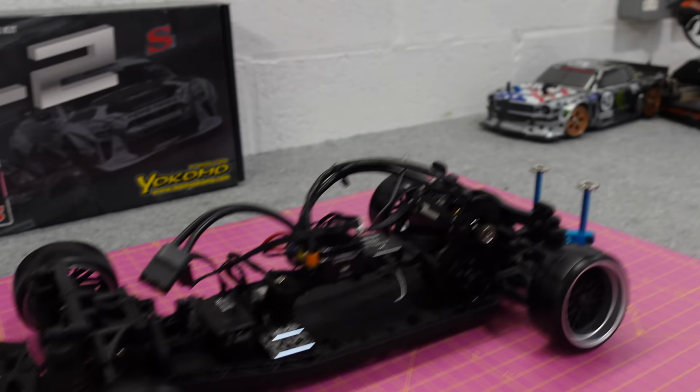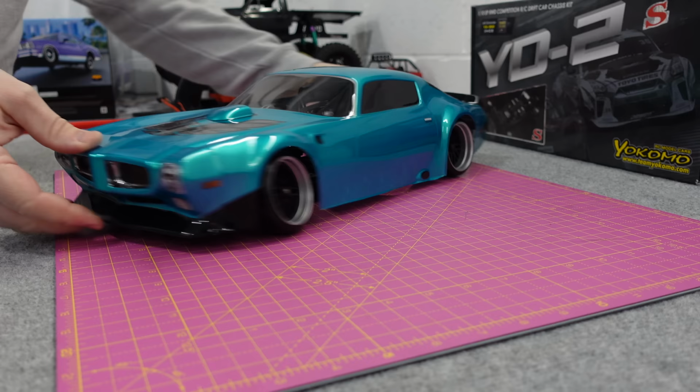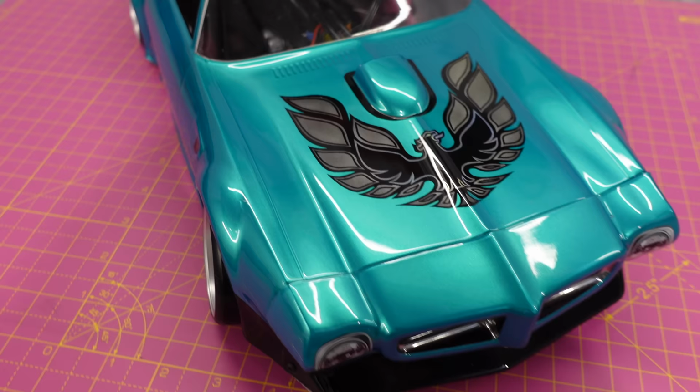Anyway, let's stick the body on. So I see a lot of people go like JDM and stuff. I went the complete opposite and we went for American Muscle. Yes, look at that. It's a Trans Am. Look at the color. The color is awesome. This was painted by Shark Fat.